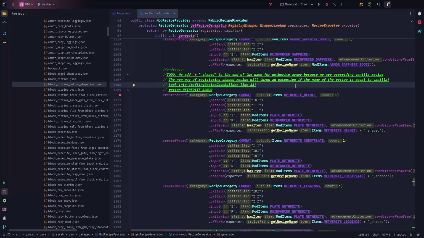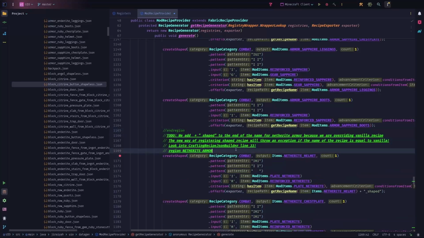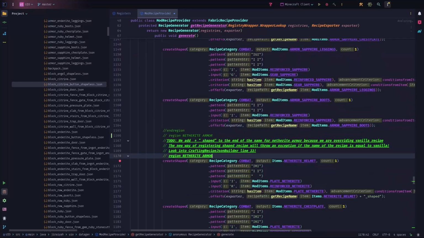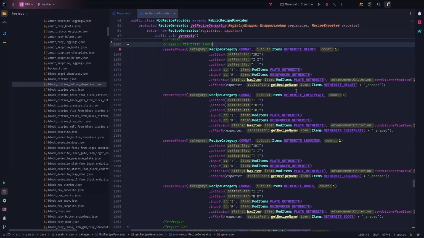And that save method makes no sense because, hey, I'm making a JSON. The thing that you had to do was to add a little bit of extra into the name. So here I'm adding the underline shape for the netherite and for the netherite alone. For others, you don't need to do this because they are my own items. And for other vanilla armors, you just have to tweak the JSON files. So the only place that I was using the Datagen for vanilla was the netherite armor, and I'm adding this underline shape to get that fixed.